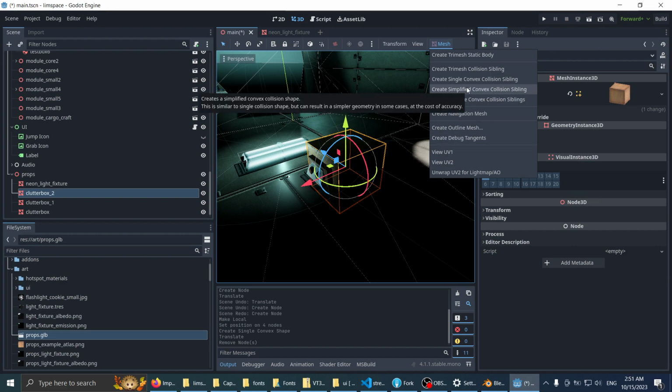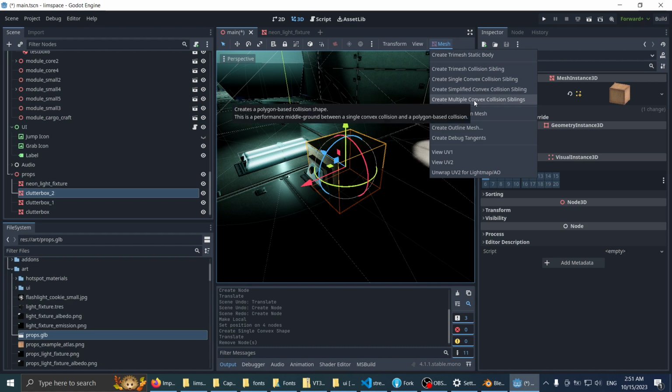This is similar to a single collision shape, but can result in a simpler geometry. Okay. Anything else? Performance middle ground between a single convex and a polygon based.